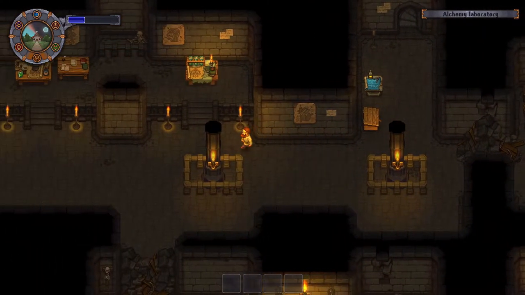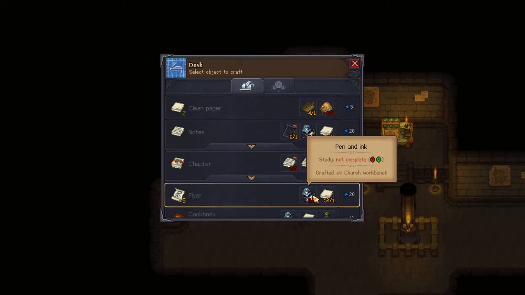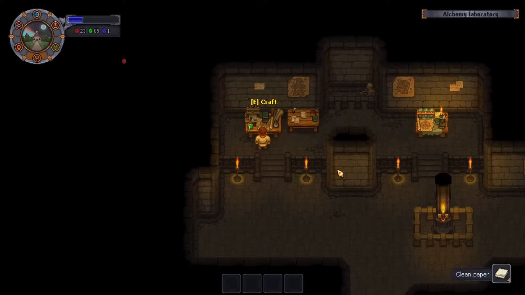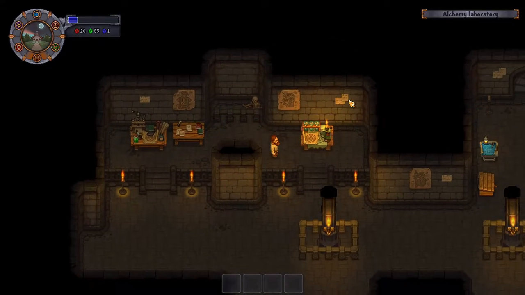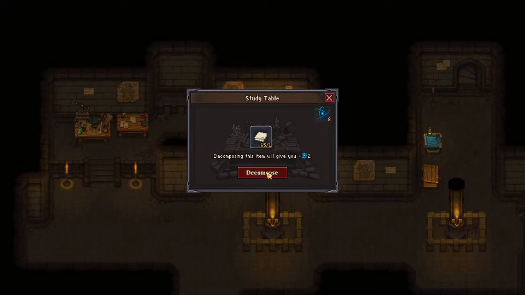I probably need ink, and for that I need alchemy, and I don't know how to get to the place we need to go. Dang. I don't know what to do. Let's make more paper. Okay. Anything else that we can study? Need faith to study that. Need faith to study all this stuff, man.